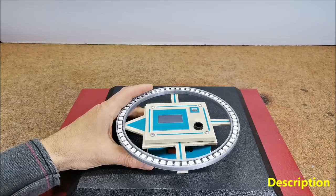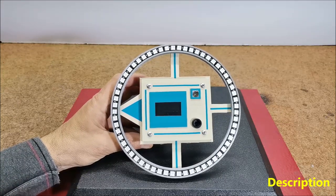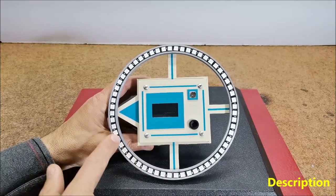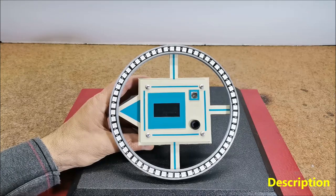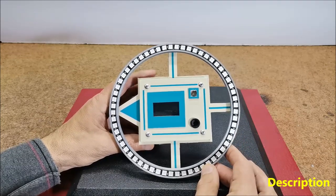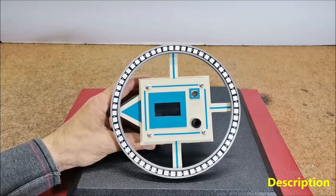In addition to these four main directions, many compasses also have additional markings indicating the degrees of fractions of a circle. The device presented in this video represents an electronic version of the compass where the position of the needle is indicated by a group of three light-emitting diodes, and there is also an OLED display in the middle of the device which shows the angle relative to the north pole. In this case the resolution is greater than one degree, while in the case of LEDs the resolution is 6 degrees when moving one diode.